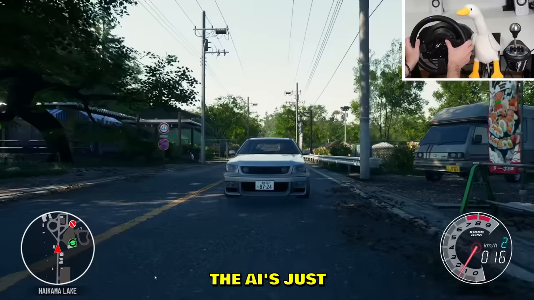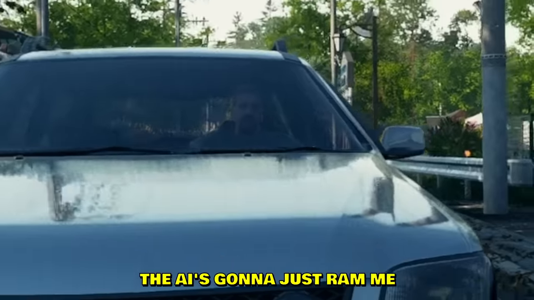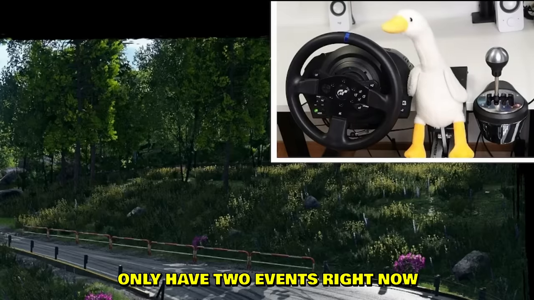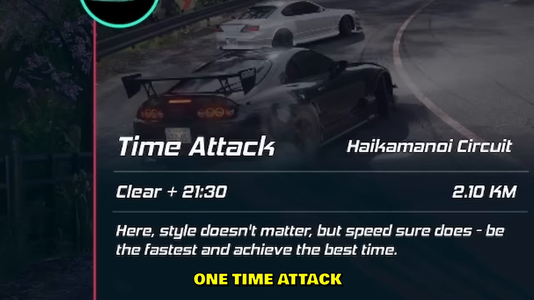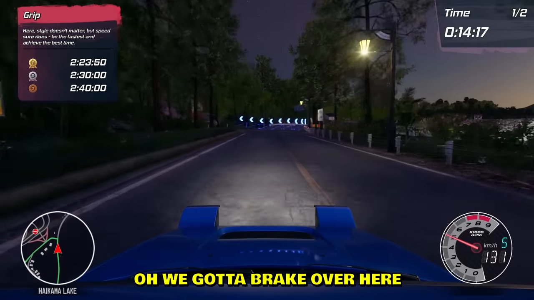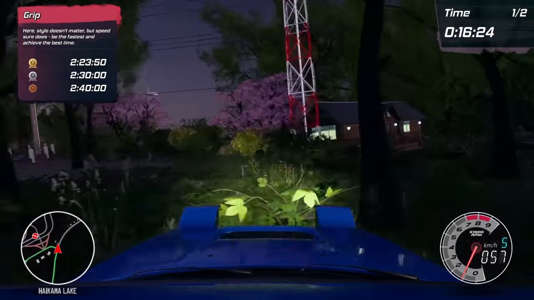Never mind. The AI says if I stop, the AI is gonna ram me. Like just absolute douchebags. Grip event boss. Only have two events right now. One drift event, which we completed. One time attack. Oh, it's dark now. Was it dark? I don't think it was dark earlier. Oh, we got a break over here. We got a break. Break!